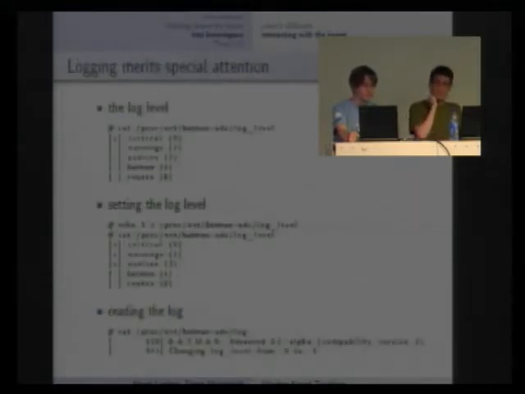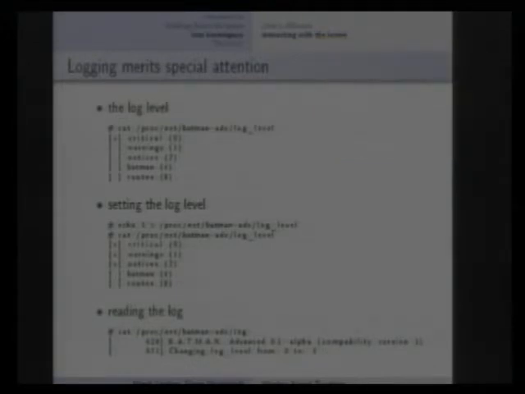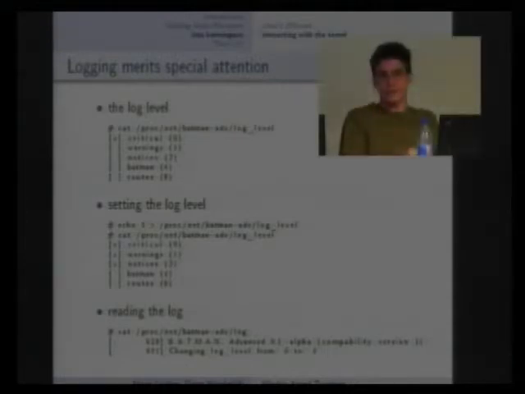So the logging is a bit special, because in our user space implementation we had a nice Unix socket where you could connect to the various log levels. It's not so easy in the kernel space, but we provided a log level file where you can change the logging. It's similar to what you know about Linux file system access rights management. You can see we have critical, we have warnings, we have notices, and you can activate them by echoing the number or the names of the logging levels.